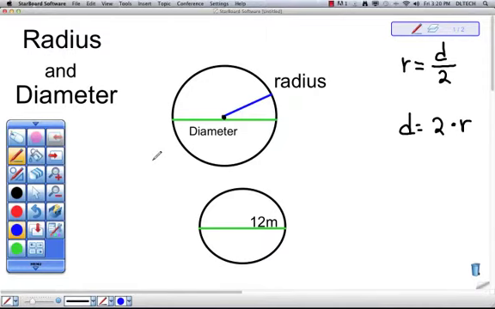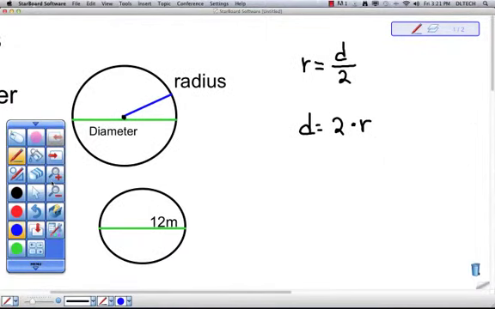Today I'd like to cover a section for Math Accuplacer. We're going to cover radius and diameter. Okay. Here we can look at the example here. We have a circle, and in that circle we have a radius, which is a segment with two endpoints beginning from the center point of the circle and extending out, and a diameter will cross the circle completely. It's also a segment with 2 points. Our formula for radius is diameter divided by 2, and our formula for diameter is 2 times the radius.